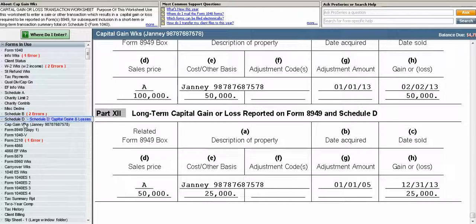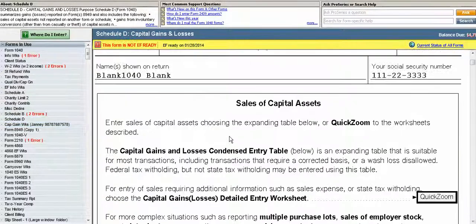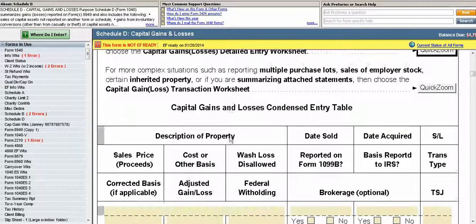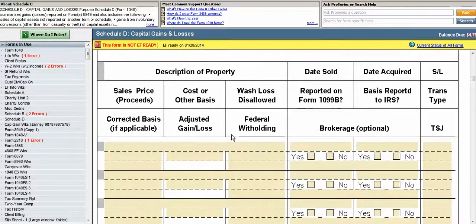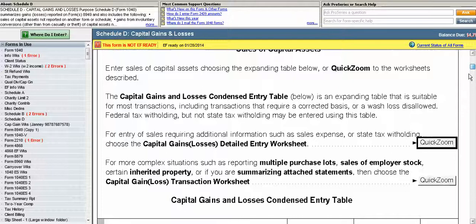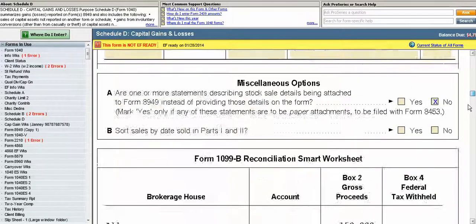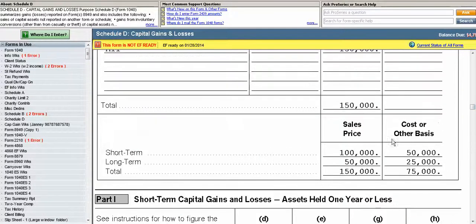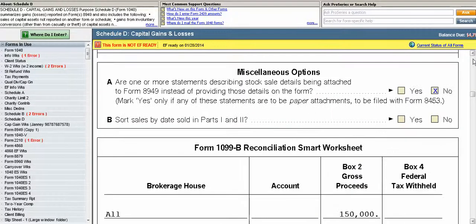Then we're going to go in here to Schedule D. So on the Schedule D, let's make sure we didn't pass it. So here it's going to have it again. Double check that. You probably really don't need to because it's coming straight through, but this will be a total of all your accounts. So this is kind of what you do at the end.